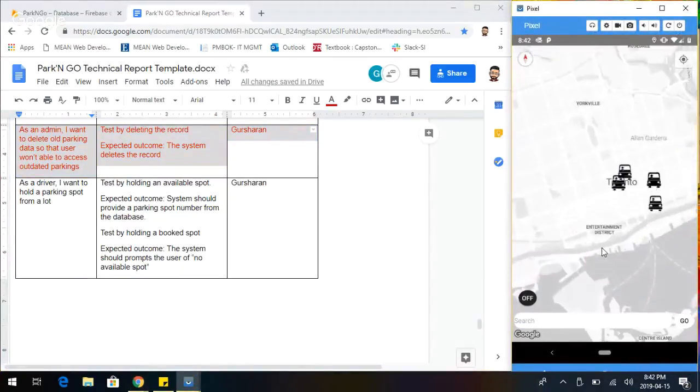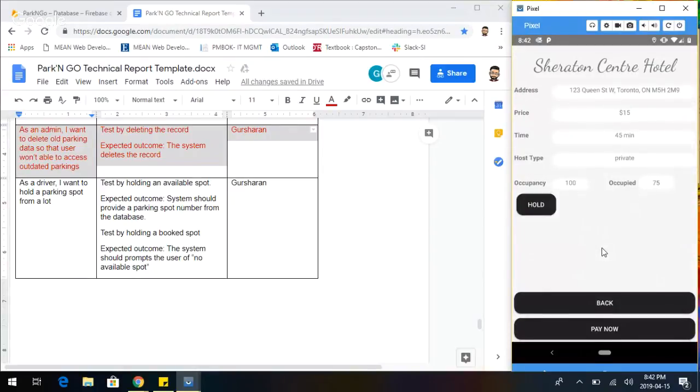And now if a driver wants to hold this parking spot, they just hit the hold button, and it's going to reserve the spot. But the main debatable point over here right now is, if we are able to make the payment method successfully, then what we think right now is, based on the time, we are going to set a time limit, let's say half an hour.